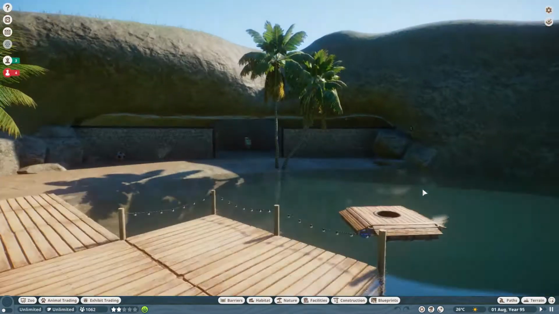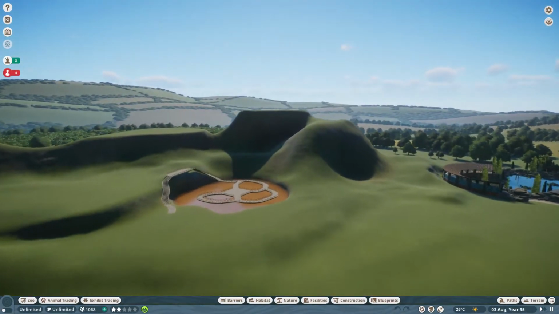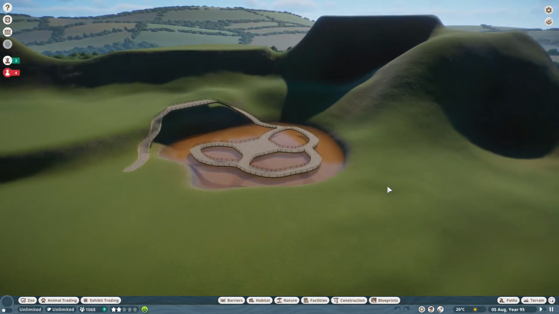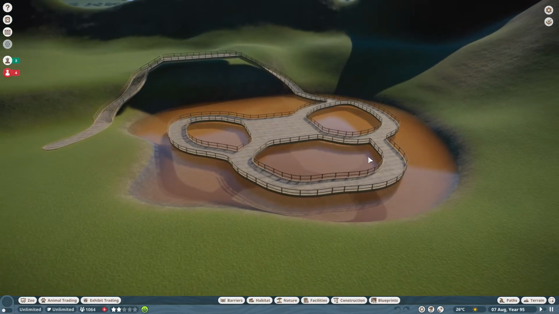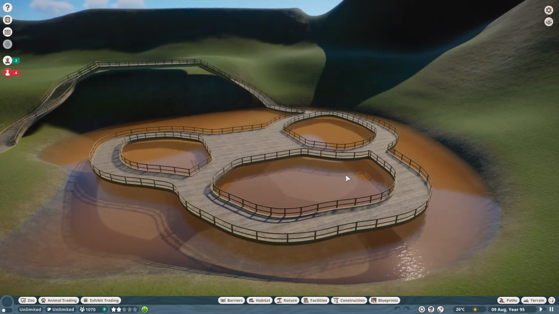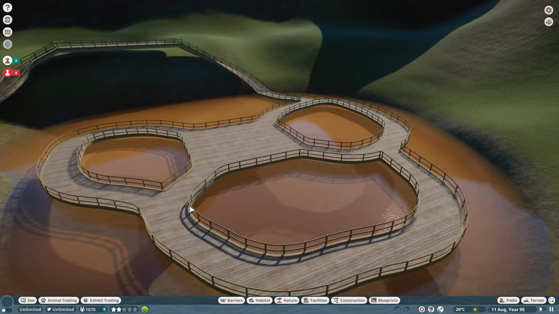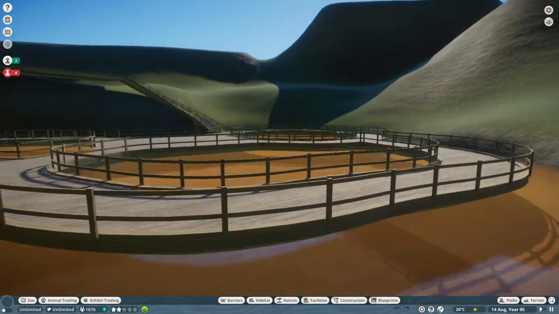So on to today, and we are coming over to another area of the zoo over here. As you can see, I've already got started here. So this is going to be a saltwater crocodile habitat. So my basic thinking was here, you already had the hole in the ground that I filled up with water, and I've coloured the water a bit brown as well. I thought that would make sense. It wouldn't be crystal clear water. I wanted to do some very low walkways over the water so that you can get really down and up close with the crocodiles as they swim around underneath you.